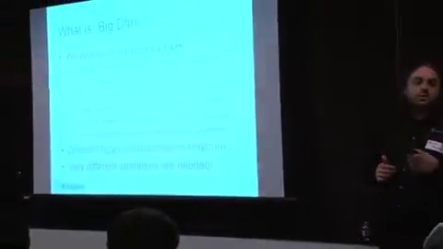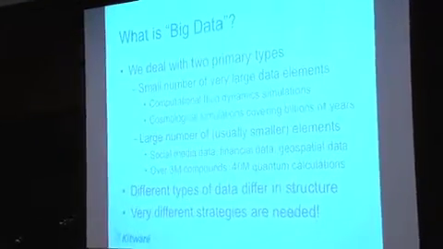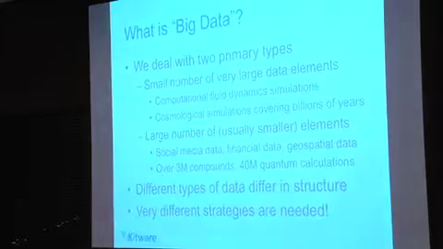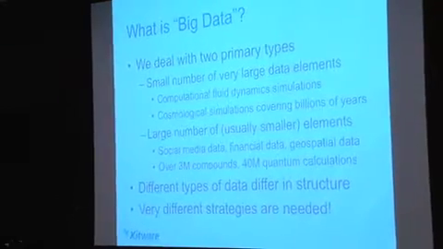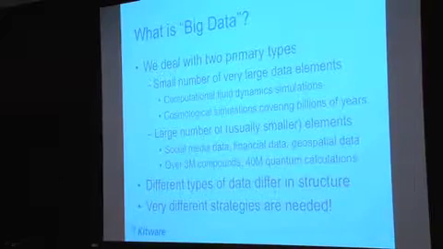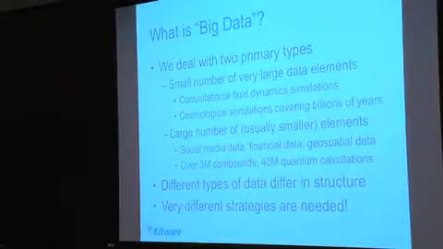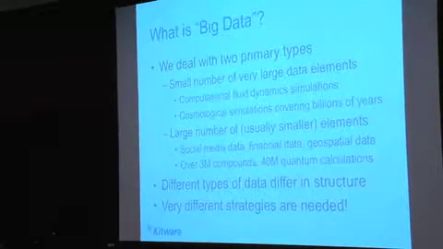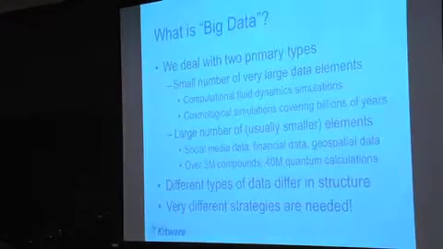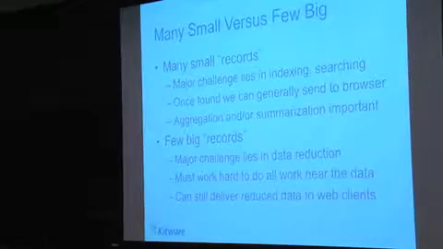And then we have the other type, which is what I do in chemistry a lot, which is a lot of small records. So 3 million compounds, 40 million calculations. Each record is relatively small, but in total, I think it's about 0.5 petabyte that we're looking at right now with Harvard on the Clean Energy Project. Then there are things like social media data, financial data, and other things you might be more familiar with. Depending on the kind of problems we're trying to answer, we have a very different approach to dealing with data, and we need to use very different strategies.